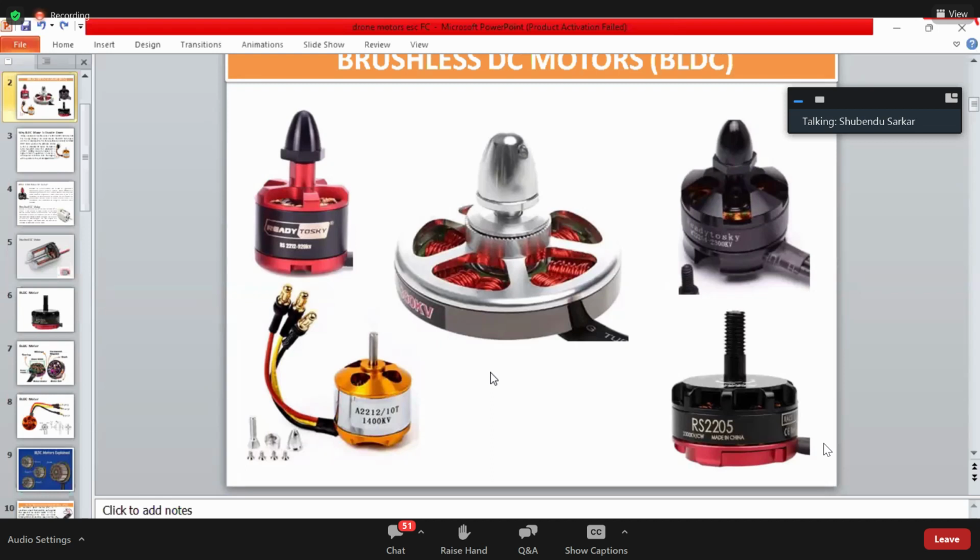Power means the motor has lots of power for rotation. Now, what do we do with the power? Listen up very carefully. For example, if we want to make a heavy lift drone, an agriculture drone which can lift a heavy payload, at that time we need to make a big amount of thrust. What is thrust? Thrust means the continuous push produced by the motor, the drag force.